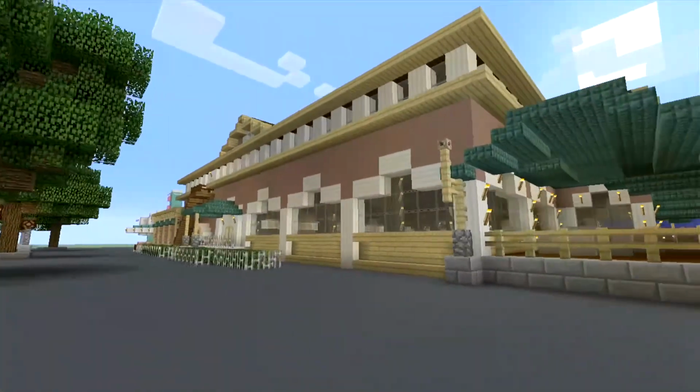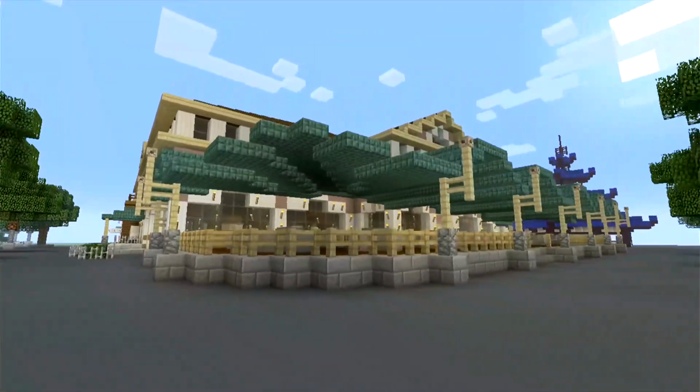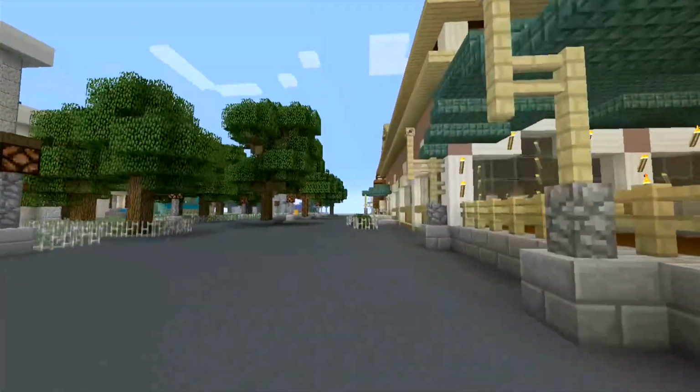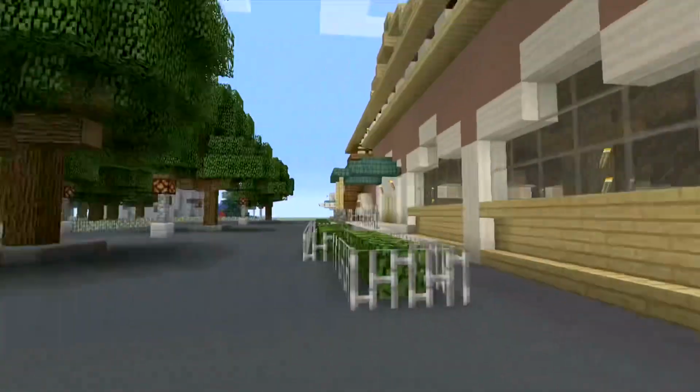Over here, we have the Parkside Cafe. Parkside Cafe is completed. You can see the awning there. I think this building is one of the nicest looking buildings in the park. My interior is completed for this one. There's really nothing to see, though, just some chairs and tables and things.